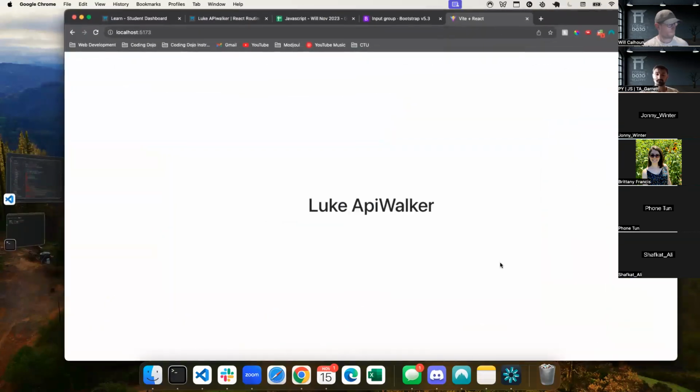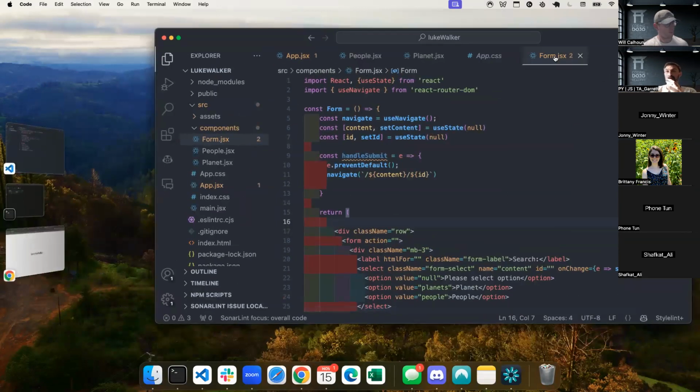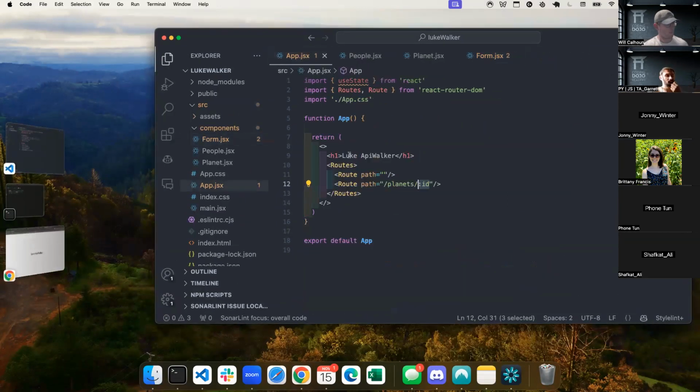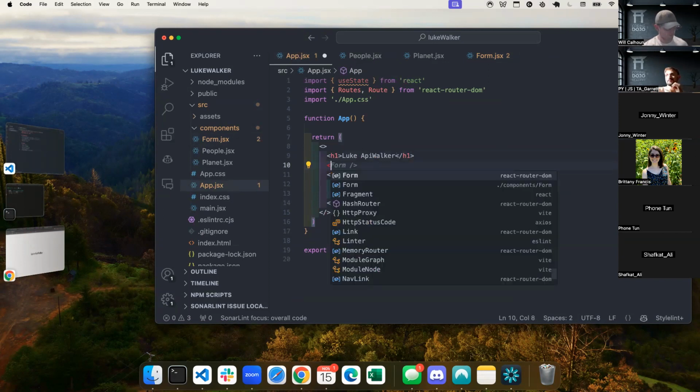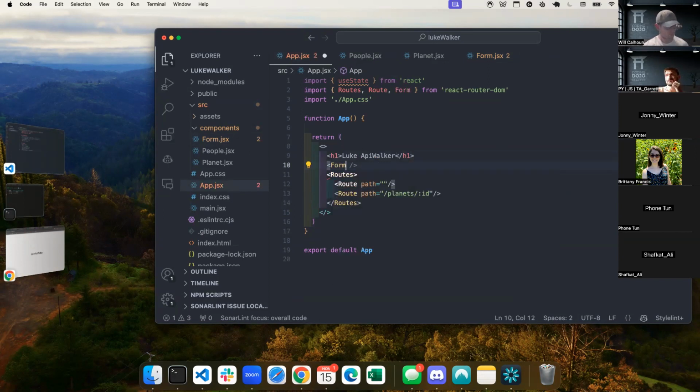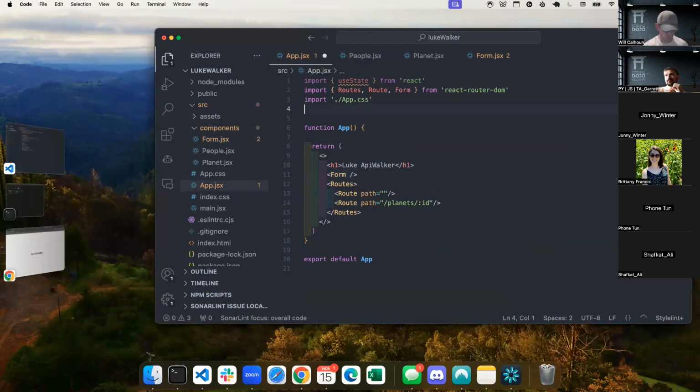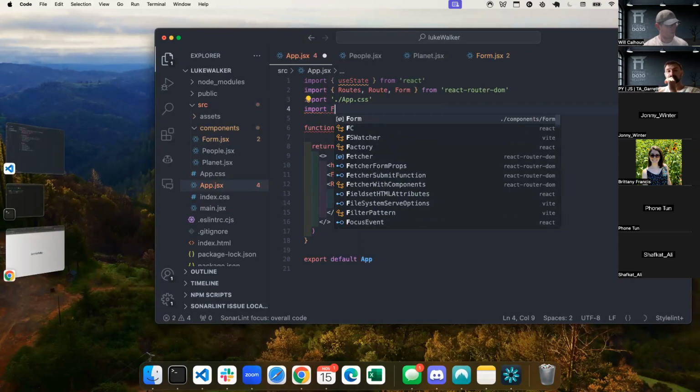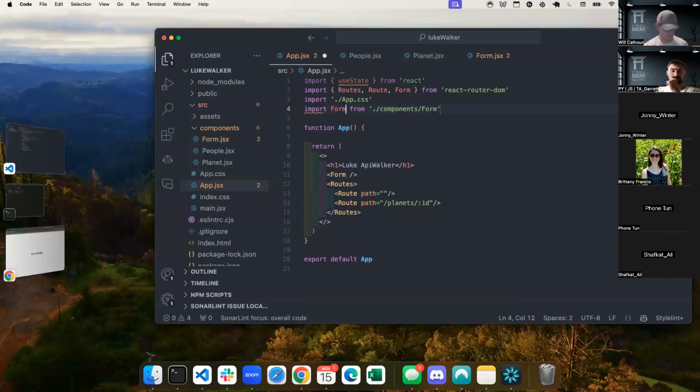Awesome. We're still here. I can say in my app, we go back to my app. I want to bring in, at the beginning, my form. Perfect. And so what I need to import is form from components.